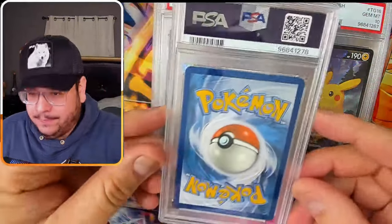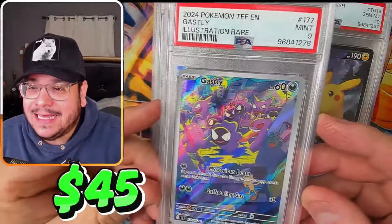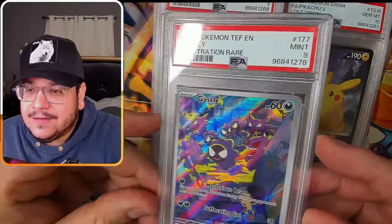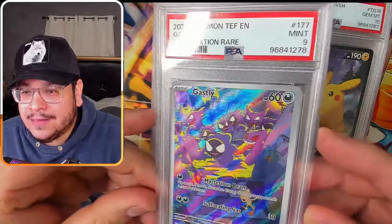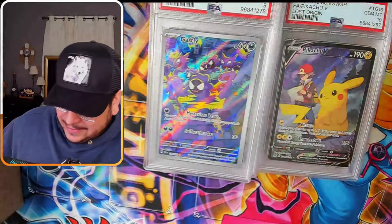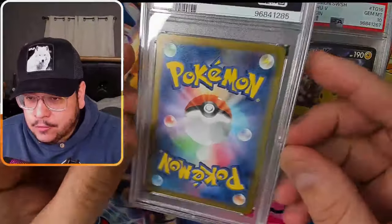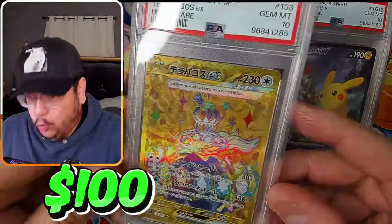Another Pokemon. Here we go. Come on. It is PSA 9 Ghastly 2024. The illustration rare. Okay, PSA 9, man. Dang. Okay, this one's kind of cool. Look at that. It's got like gold borders on the back. Okay, maybe it's special. Ooh.